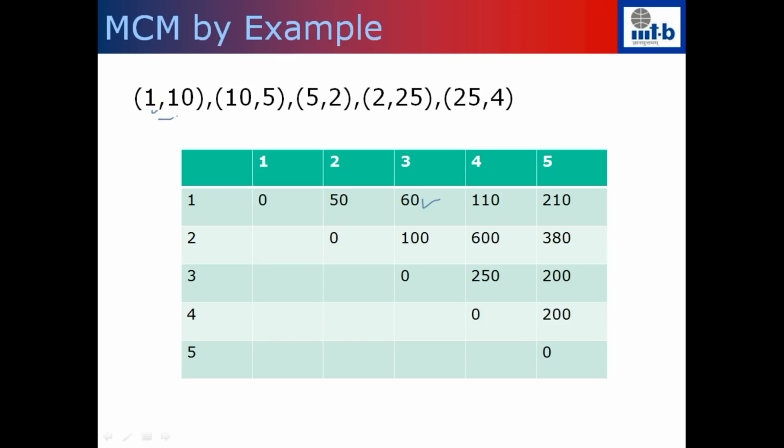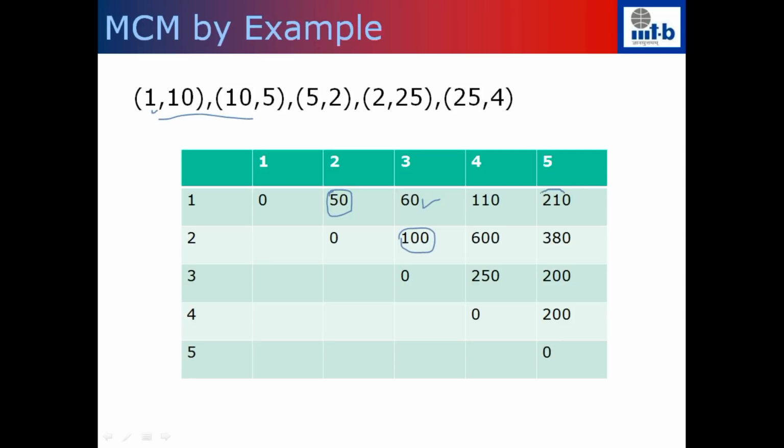But the other way around, if I multiply A1 and A2 first and then multiply to the right by A3, I already know that multiplying A1 and A2 requires 50 computations, and multiplying to the right by A3 requires 1 into 5 into 2, which is 10. So the total number of computations required will be 50 plus 10, which is 60. The other option was looking at A2 and A3 first. If I have to multiply A2 and A3, this already takes 100 computations, right? So this is not optimum, and the 60 is the optimum.